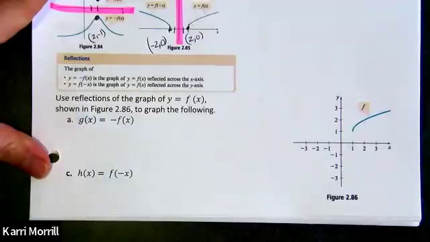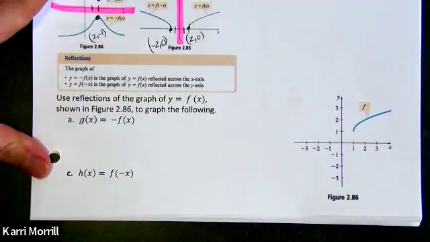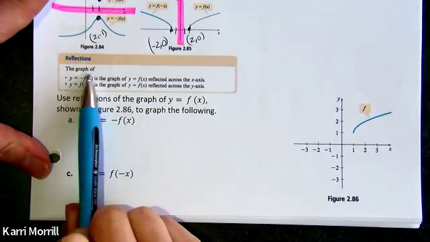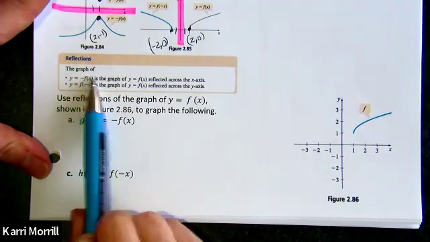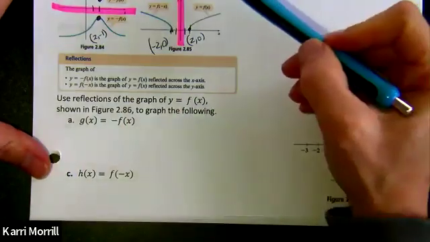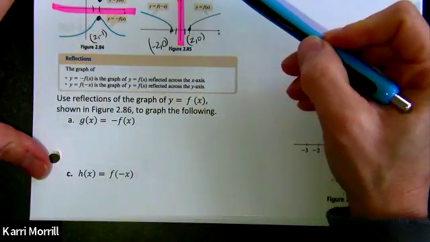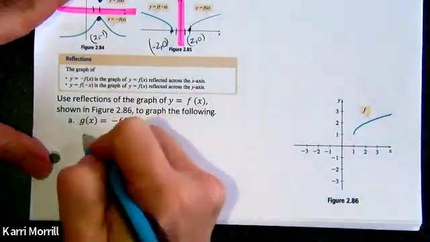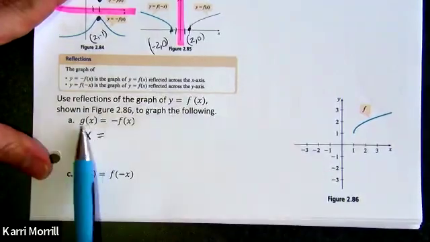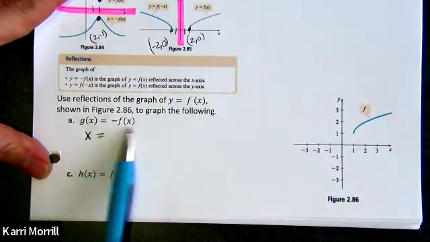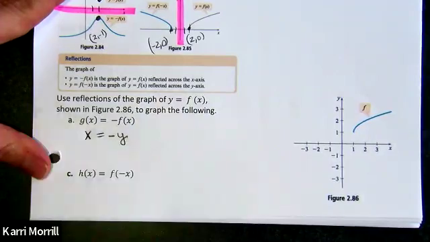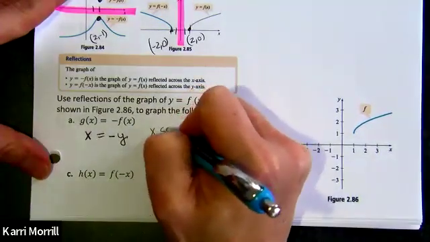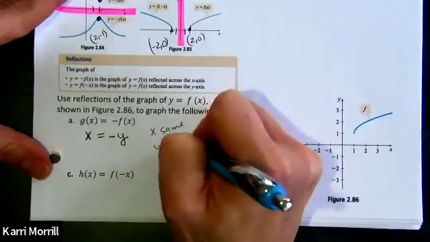So here it says reflections, the graph of, remember that's like saying your x stays the same and your solution becomes a negative, is in respect to your x-axis. It's just a repeat of what we set up here. This is like your x. It's like when you plugged in a positive x, your solution became a negative y. So the x is the same, the y changed.